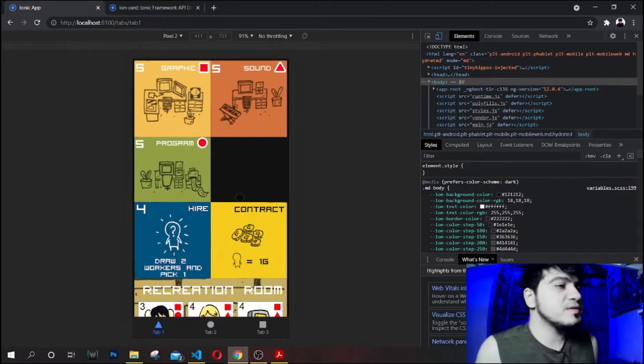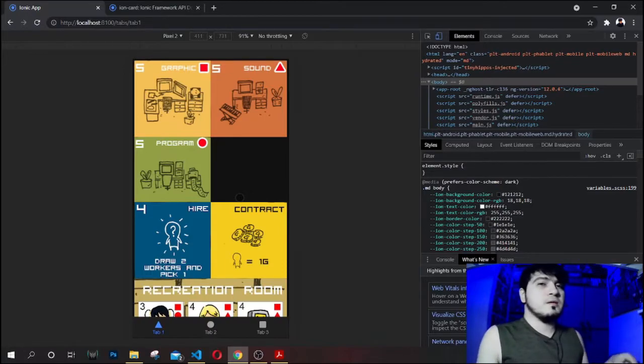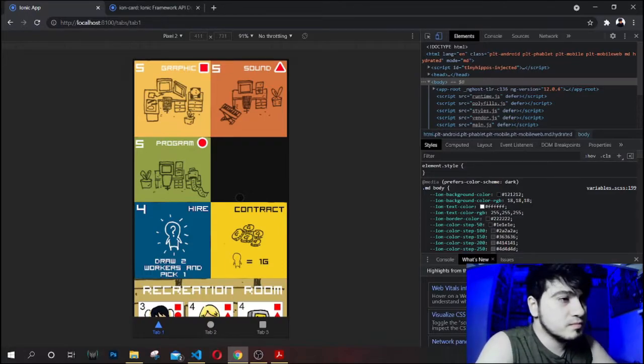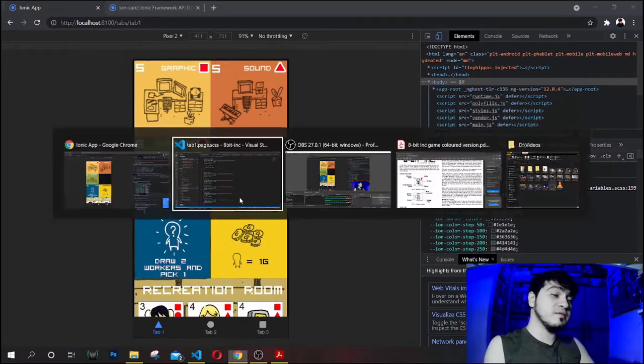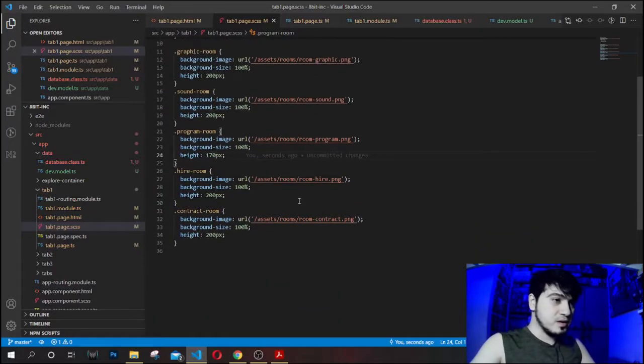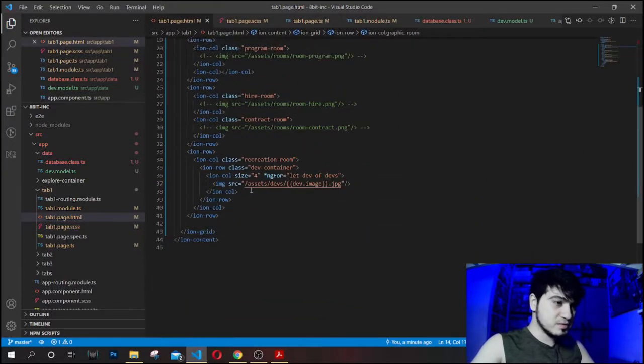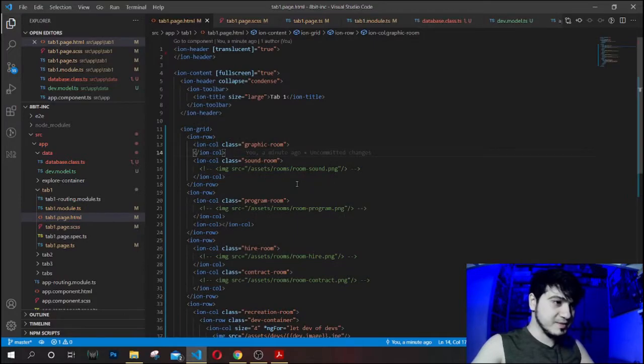Okay, so all of these rooms are now, yeah. Sorry, I lagged there. All of these rooms can contain developers inside of them. Let's make an example. Let's just put one developer there.